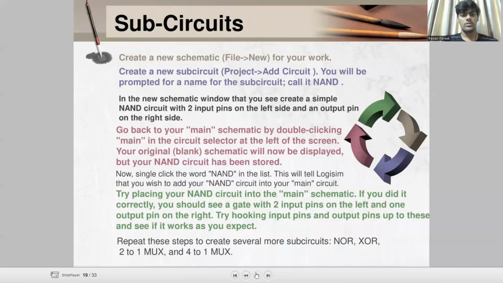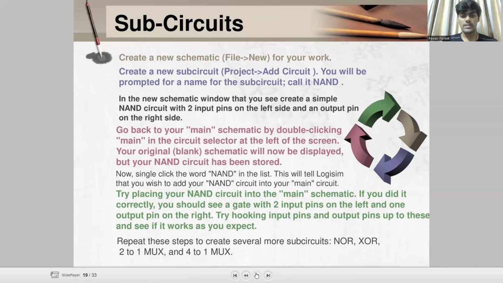Sub-circuits. Create a new schematic for your work. Create a new sub-circuit. You will be prompted to name the sub-circuit. Call it NAND. In the new schematic window that you see, create a simple NAND circuit with two input pins on the left side and an output pin on the right side.